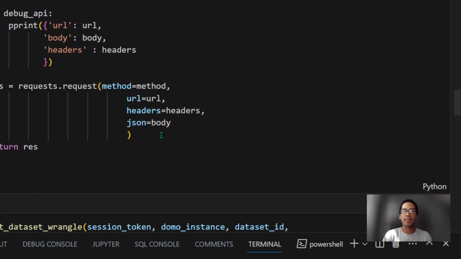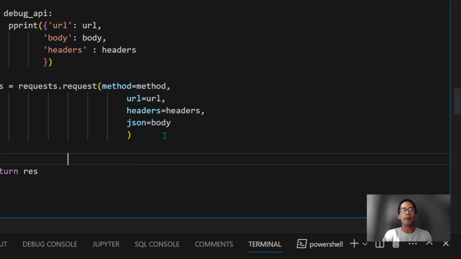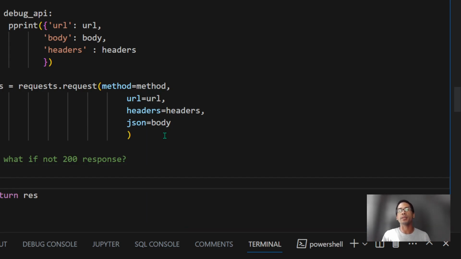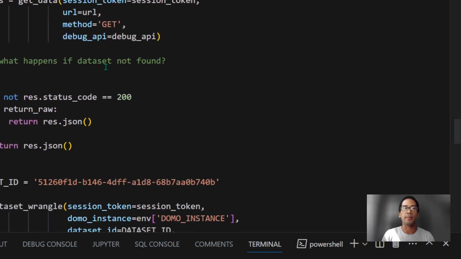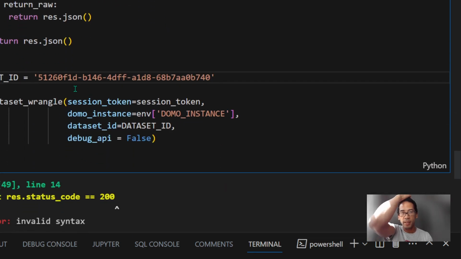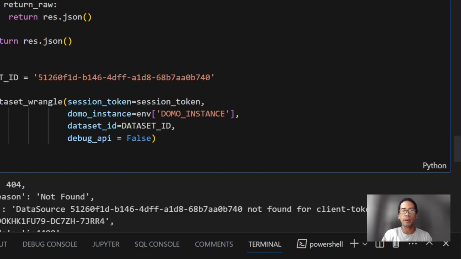In get data, I might want to stub out and handle what if not a 200 response? What happens if I don't get a valid response from the server for whatever reason? And I guess I could handle that here in get data, or I can handle that in the function itself. Because this is what kind of error did we get? Okay. So here I got a 404 error because the data set was not found.